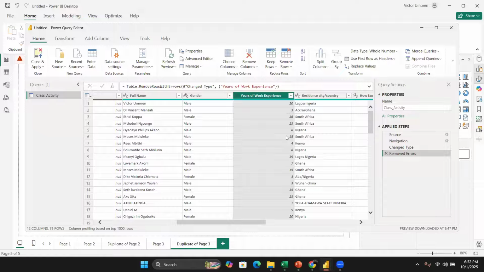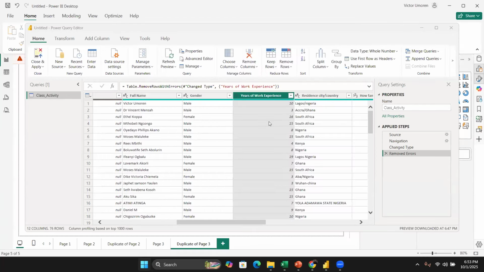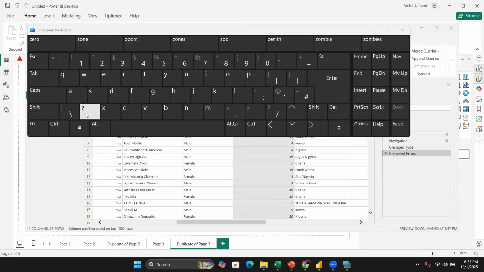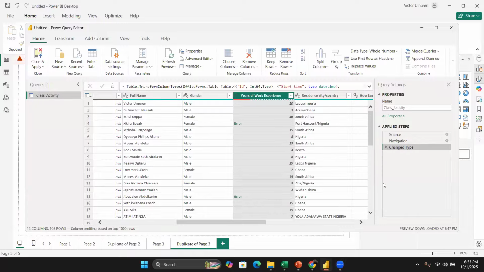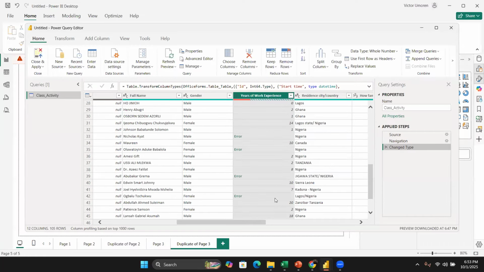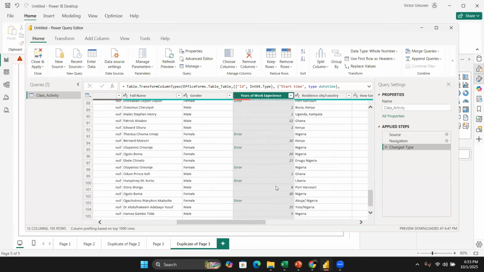It's not undoing. Why? You see, in Power BI, the Control Z function, let me see if I can bring out my on-screen keyboard. If you do this, Control Z, it doesn't work. When you are in Power Query, it doesn't work, right? What Power BI understands is these applied steps. So for instance, you don't want that step you just applied, the one I just did now, where I removed some of the responses. You can just come here, remove errors and cancel. Can you see? It's back. That is how you undo. You don't undo with Control Z. It doesn't work in Power BI. I noticed a lot of beginners make that mistake. That's why I deliberately wanted to show you.